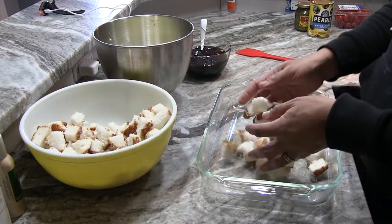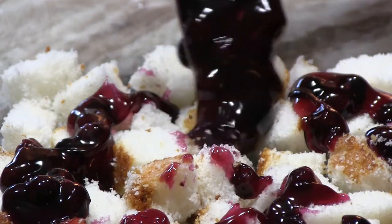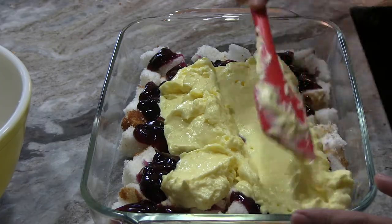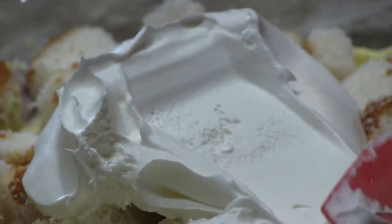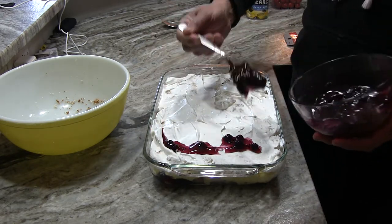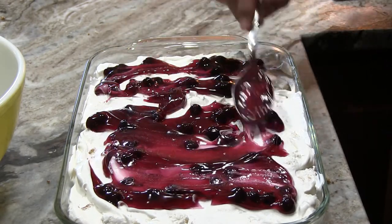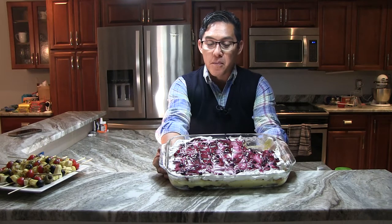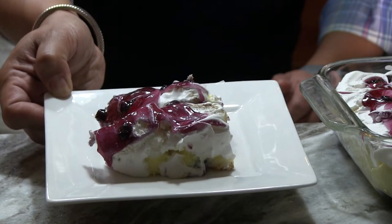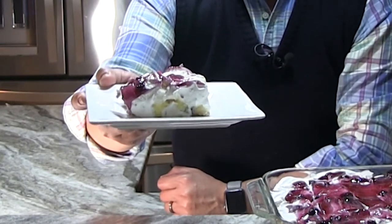So now let me tell you how we assemble this dessert together. Very much like a trifle, you're going to arrange half of the angel food cake cubes in a layer in a 9 by 13 baking dish. Then you're going to drop half of the blueberry pie filling over top of the angel food cake cubes. Then you're going to spoon the lemon pudding over the cake and spread it evenly. Then you're going to create a layer with the rest of the cake, add eight ounces whipped topping and spread it evenly over the cake. Once your whipped topping is evenly spread, you're going to add the rest of the blueberry pie filling on top and spread it over the whipped topping. And then you're going to bring this into the fridge for two hours — which is the hardest part, the waiting. Let me tell you, I already took a serving out because I really wanted you guys to see it. Oh my gosh, look at that! Doesn't that look delicious? You can see the layers of pudding, blueberry pie filling, and whipped topping.